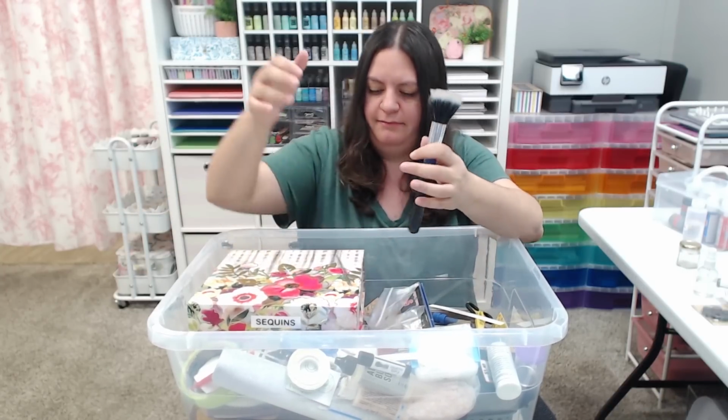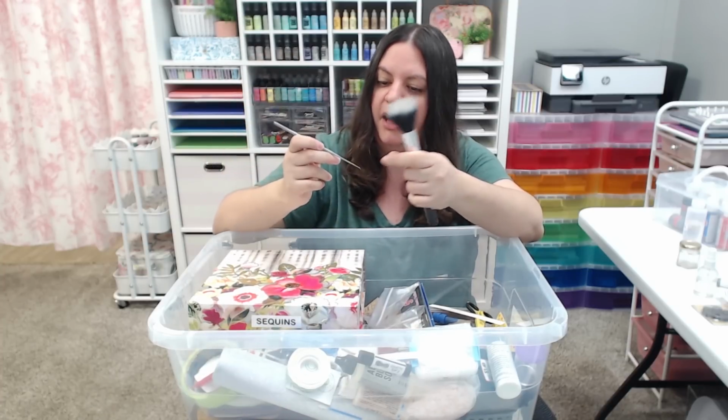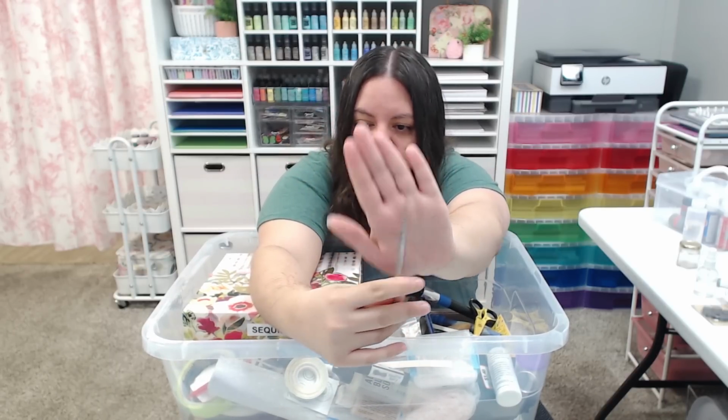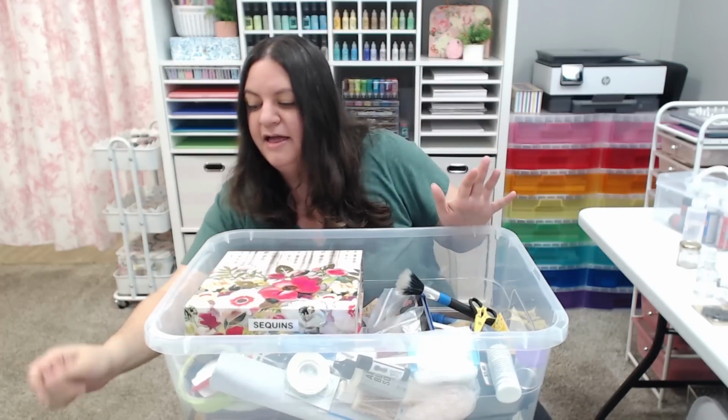So pretty much, ouch. I don't know what this is, but it stabbed me. I don't know. It's kind of hard to see. It almost looks like a dental tool. I'm sure it's for like weeding paper or something like that.